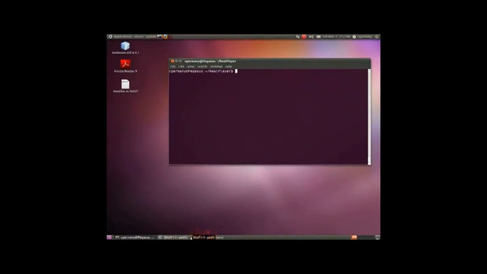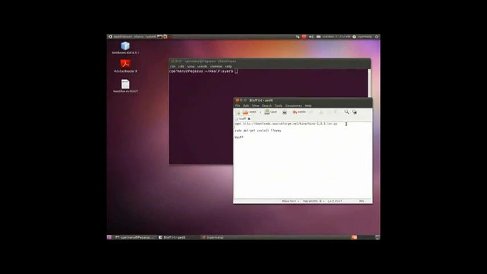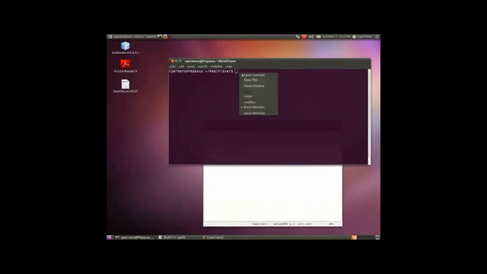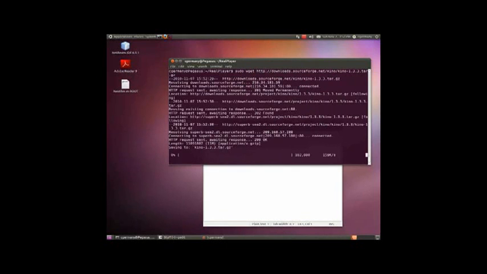A couple of other different ways. I was just looking at the wget command. It will download a package, so it could be a tar or a zip package. If I did this, let me add sudo actually. Kino is an open source free video editor, so sudo, you need to give it root privileges, and this would just download it to my current directory. Alright, so it's kind of a nice quick way to download something. And I'm just going to control-C, I'm going to stop that, but that's just to show you wget.